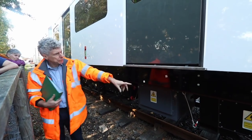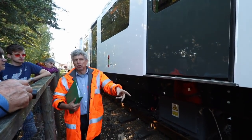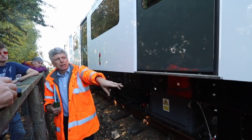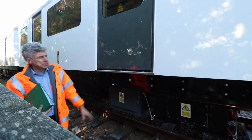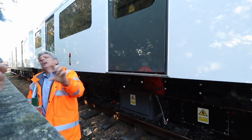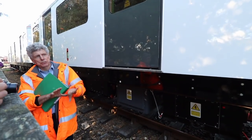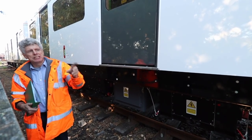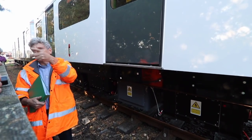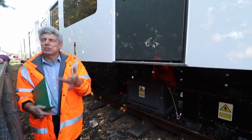Once you've got DC out of the batteries, it comes out at about 750 volts — the same as London Underground voltage, because these were London Underground trains. It goes into these boxes with the vertical black pins, which are the electronics. They're basically electronic switches that take the DC — which is continuous — and chop it into three phases, making AC again. But instead of generating at a fixed frequency, it's variable frequency, and that's how you get the train speed to change.